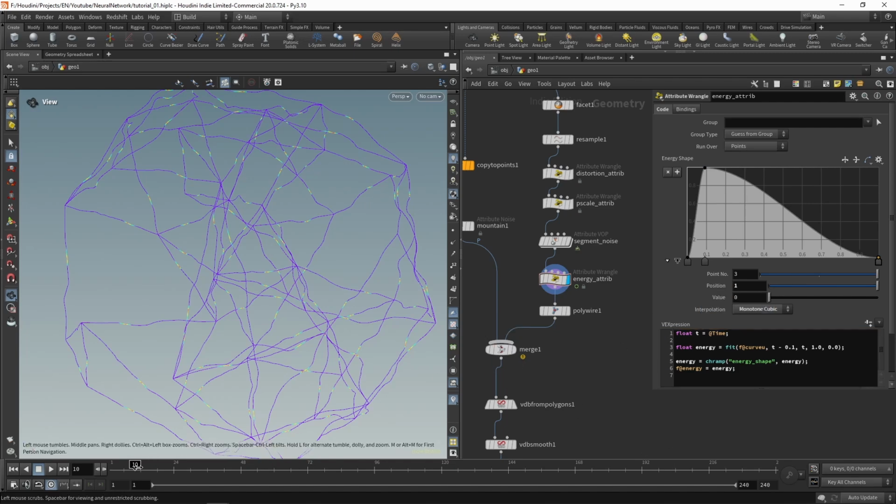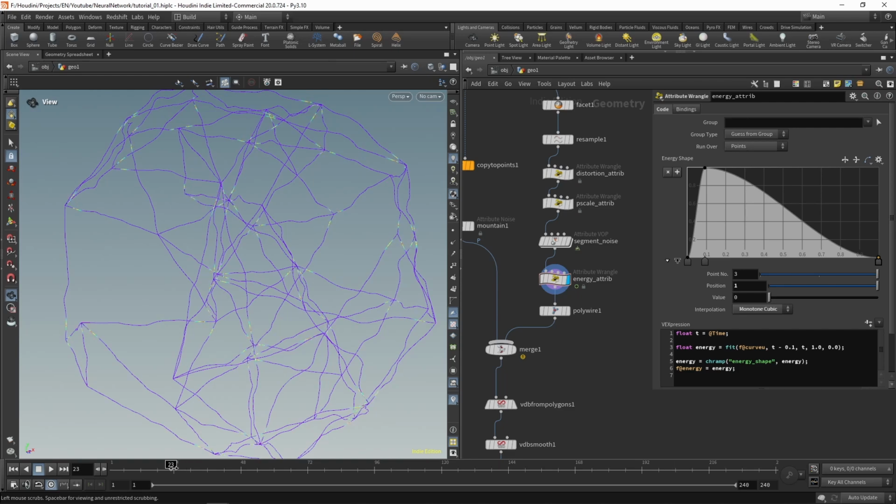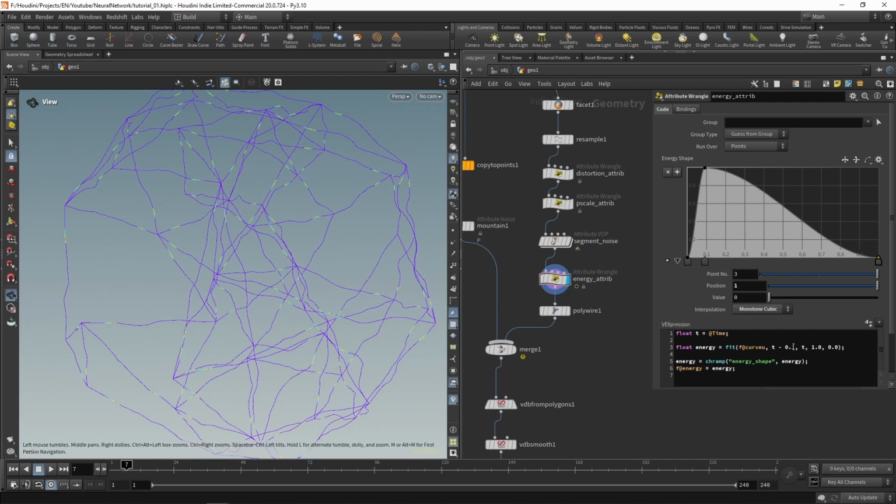Okay, now we have just a segment along. Okay, we can increase the length of the segment by increasing this parameter here.